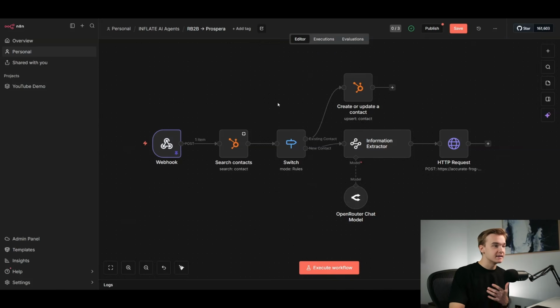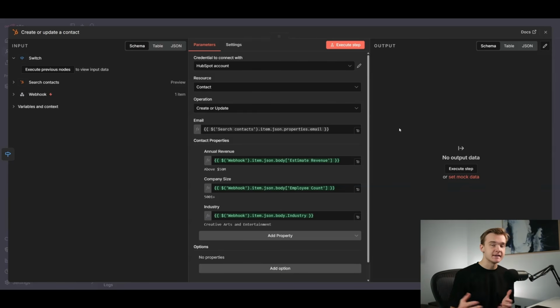And if they are going to be an existing contact, I just have a dedicated HubSpot module right here. And all that this does is it actually just updates and populates some additional fields for this particular contact. When we do this search using our B2B or just using LinkedIn, we get back some information about their company and about them. And just to add to this system, essentially what we're doing is just updating some of the properties within our database so that we're just adding some more information to these leads that we already have.